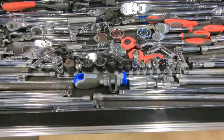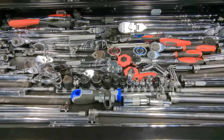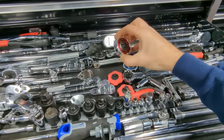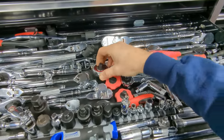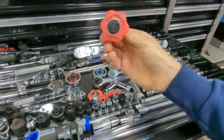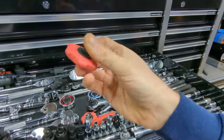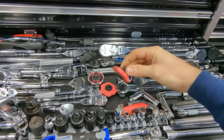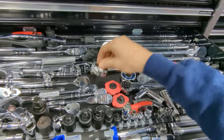Four ratchets. Surely we've got some clever stuff here. Let's see. These are gimbal wrenches from Gear Wrench. They're shiny and look like they'll be cool. I honestly kind of prefer these. These are the no-frills straight ones from Gear Wrench. 81008 for the quarter-inch drive, if you're interested. But those just seem easier to use to me. The gimbals I've never really gotten into.